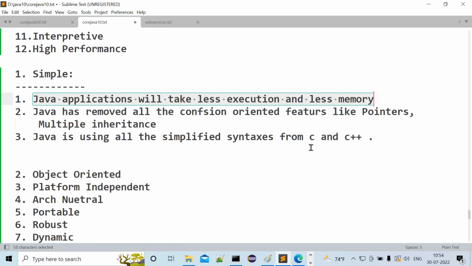As it is, you can use 100%. Or if you require any changes on Java, you can collect the Java source code and form a team, and our team may perform modifications on Java as per the product requirements. This is possible only because of open source software. So here also we can conclude that Java is a simple programming language. Why? Because it's freeware and it is open source software.